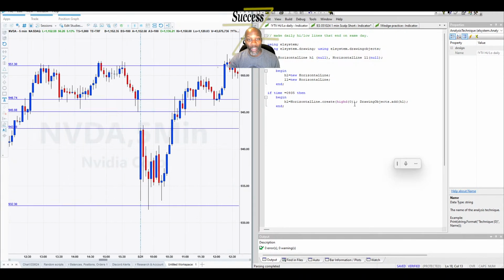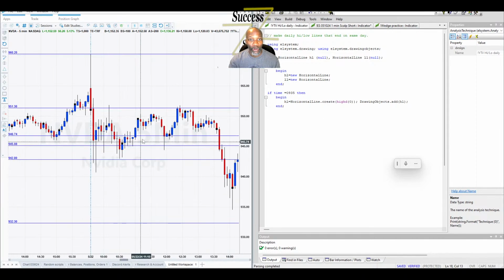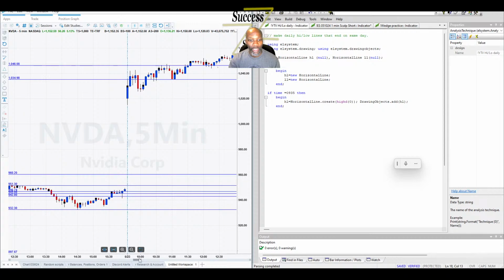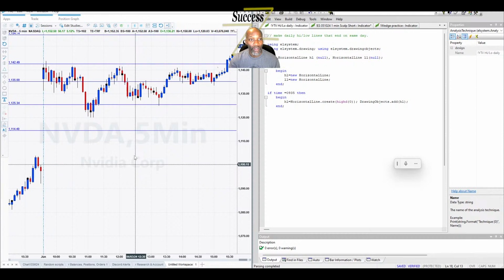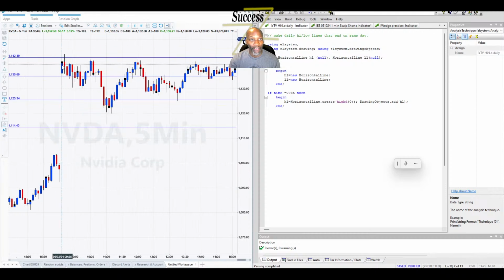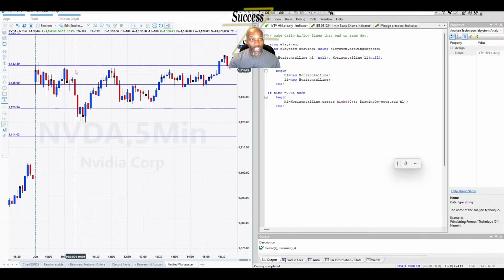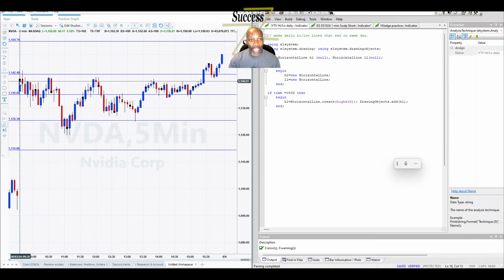And again, the horizontal line is just a horizontal line. It goes right to left. There's no extension there. So if we look at the most recent day, all right. And actually, it's not the high of day. It's just the high at 9:35, right? So since the 9:35 time is not actually the high of the day, but it's the first candle. So at the first candle, the highest of the day is going to be what you plot. And then as the chart moves, you want to update that if you get a new higher high, right?